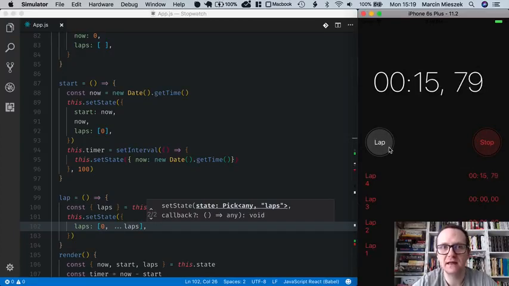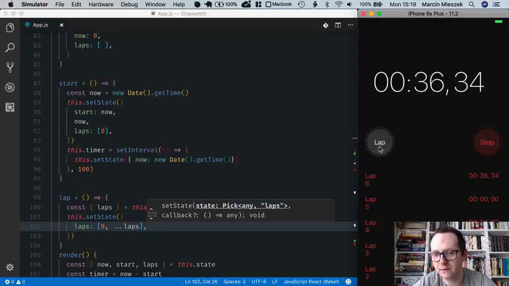This does not save current split time, as it's 0 all the time. I should first save the current timer value into the laps array. I also need to reset start and now with the current timestamp value, so that the new lap counts from 0, because now when I press lap, the counting continues, although the number changes.